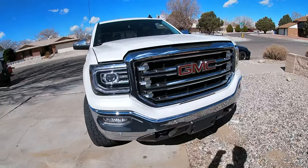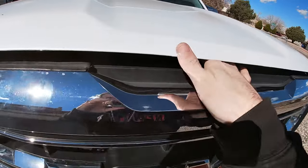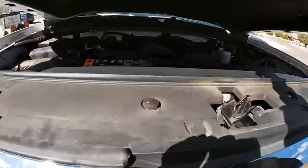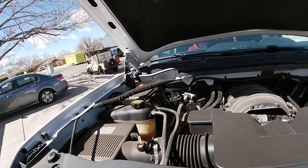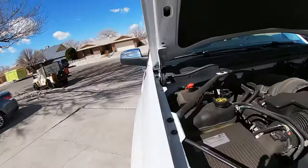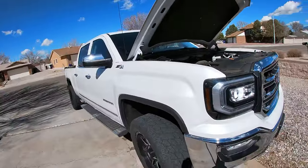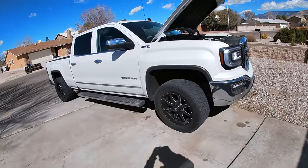Somebody requested I make a little update video on my Chevy. I got rid of my Chevy, but my GMC is also a 5.3. I'm assuming the battery is in the same spot — I haven't really messed with it but I'll show you the same thing. I'm gonna stand on my tire. I'm gonna scratch up the new truck — it's the baby. Upgraded from the Chevy, got the GMC.